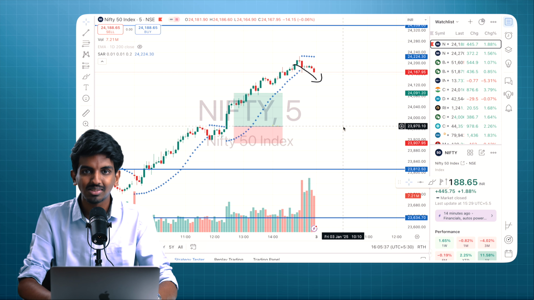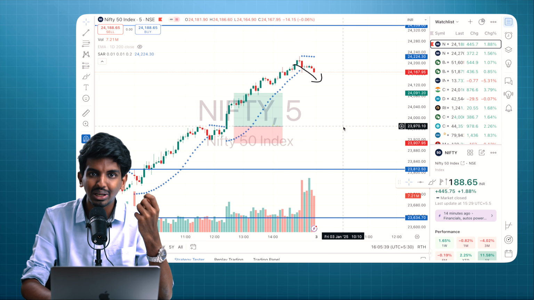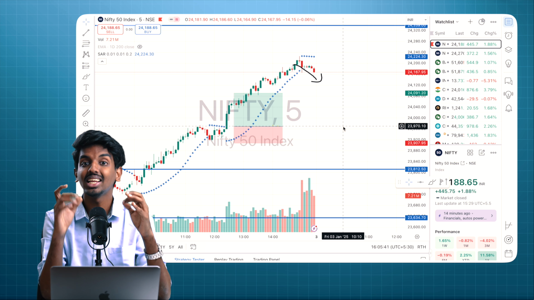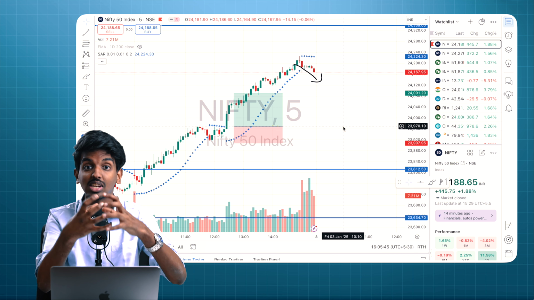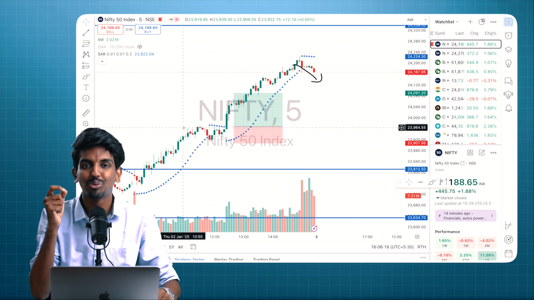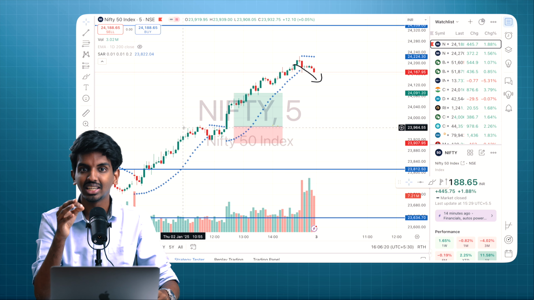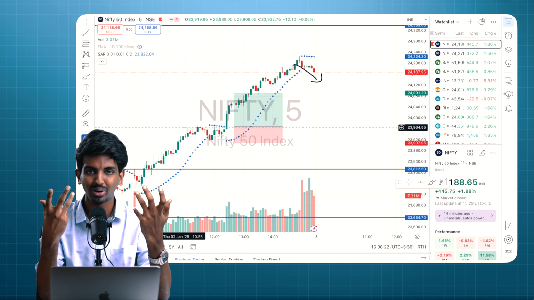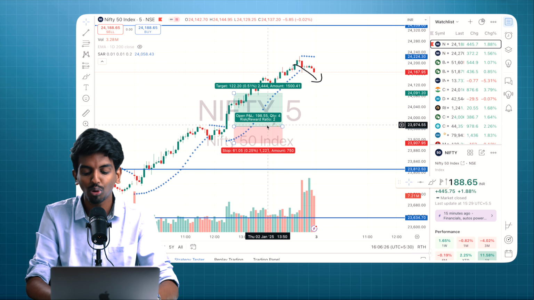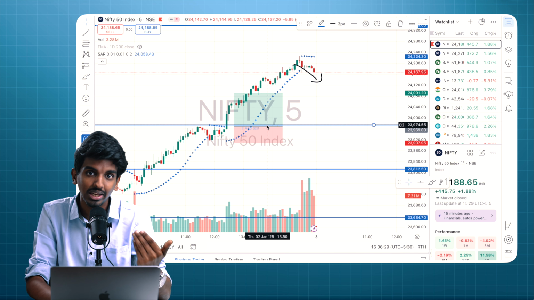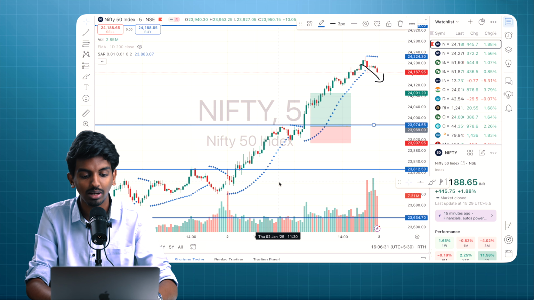In order to make this more effective, even the inventor of this indicator said that you always need to combine this with some other tool which helps you stabilize it. The tool that he recommended was ADX, the Average Directional Index. It was also developed by the same person. But for you, I would suggest that you try to go with some sort of price action based movements. That's what I've seen work really well.